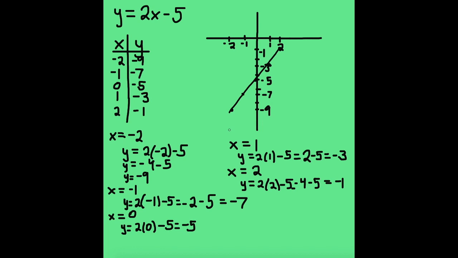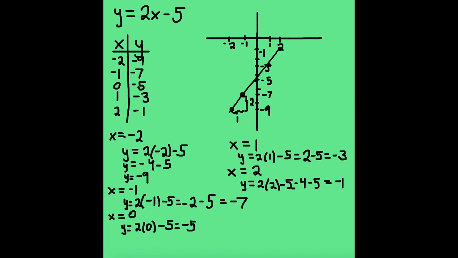So if you notice, there is a positive slope. And that makes sense because the slope in the equation, which is 2, is positive. Now let's look at x equals negative 2 and x equals negative 1. You'll notice that from x equals negative 2 to x equals negative 1, you have to move 1 unit across and 2 units up. And this makes sense. The slope is rise over run, and since the slope is 2, you rise 2 units and you go across or you run 1 unit.